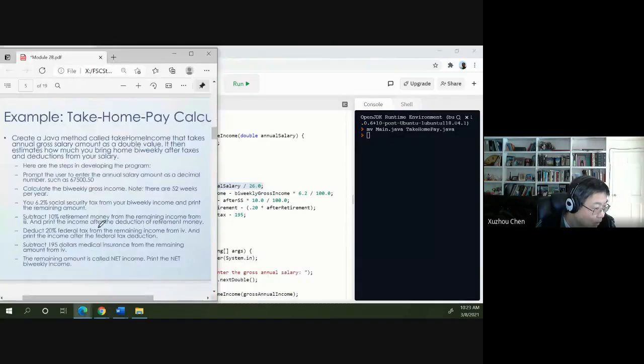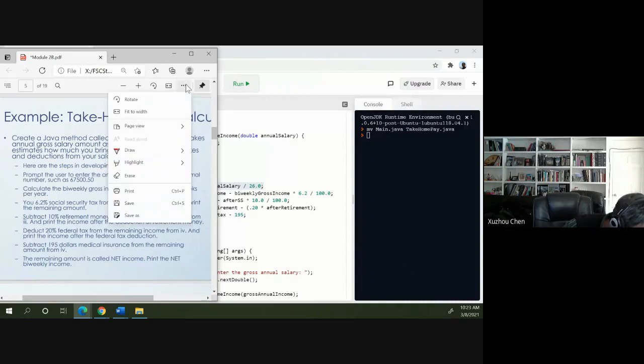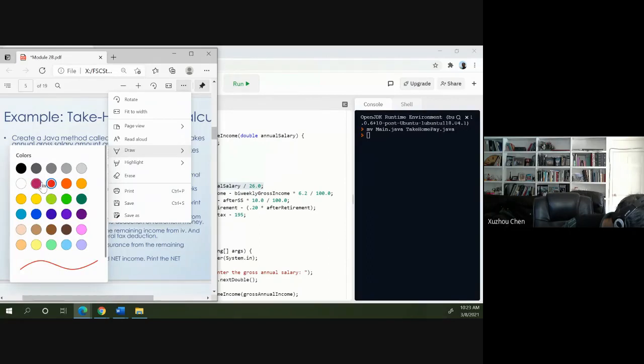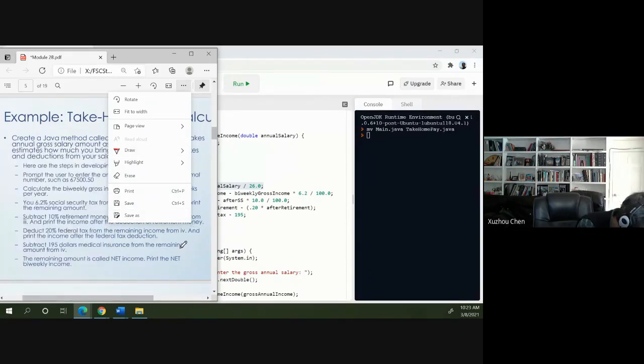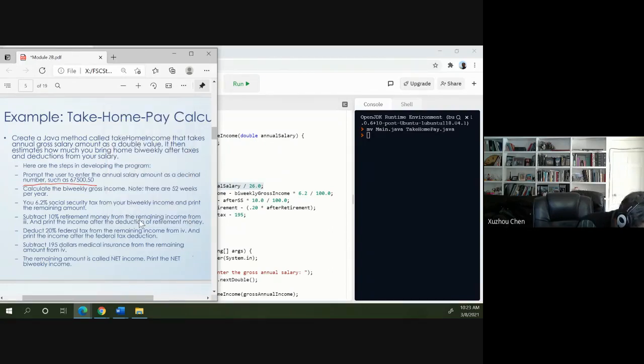Here is your gross income, and then you calculate the biweekly gross income, which is your annual income divided by 26.